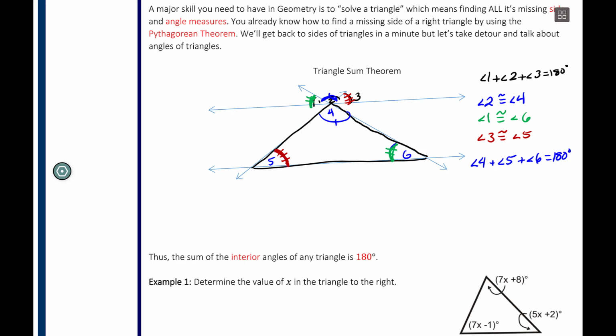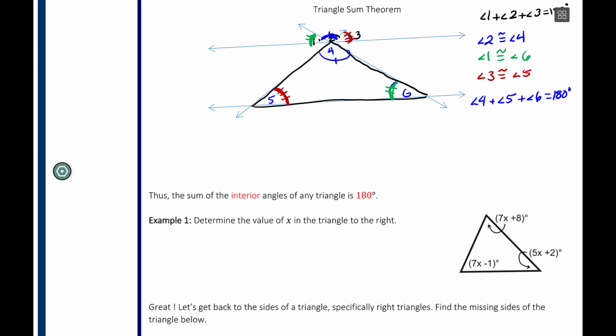Why is that important? Because that's going to allow us to solve some really arbitrary, super nerdy geometry and algebra style questions like the one that we see here. So we want to determine the value of x in the triangle at the right, and we see that we're given all these angles, but we're given them in terms of weird algebraic expressions. But it's not a problem, because we know the Triangle Sum Theorem. We know that the sum of all three of these algebraic expressions will add up to 180.